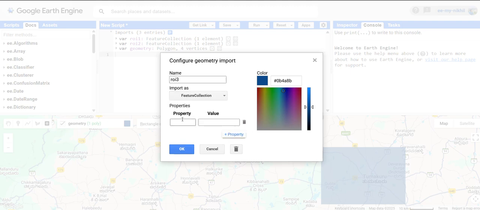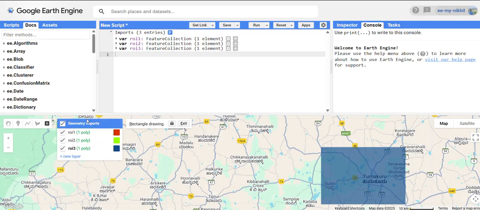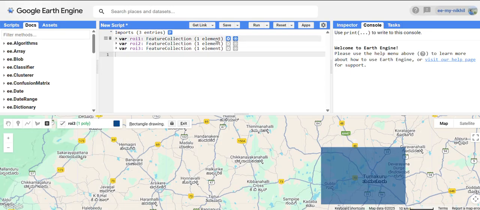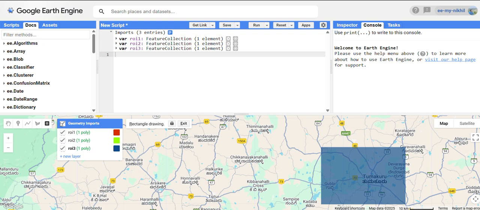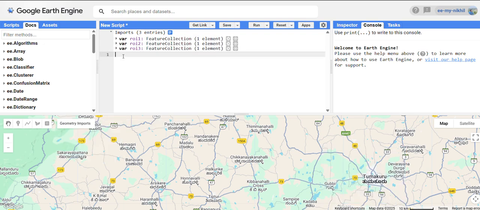So import it as a feature collection and click on OK. Remember, now I have created 3 regions of interest, all of which are feature collections. Each one has one element, that is one rectangle, or you can also call it a polygon. We are going to build a classification model, and we will apply it to the rest of the regions of interest once we build it. So now let's just get started.